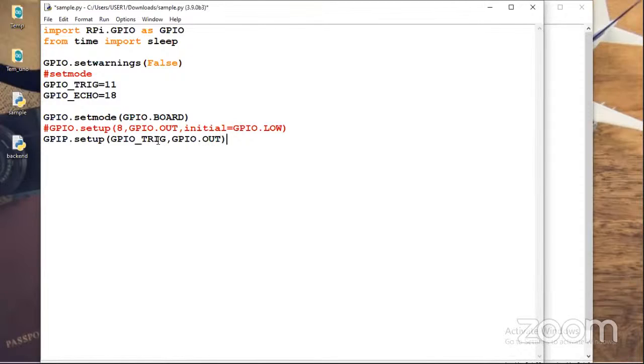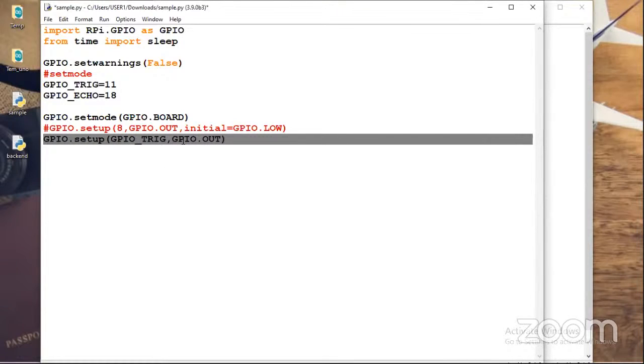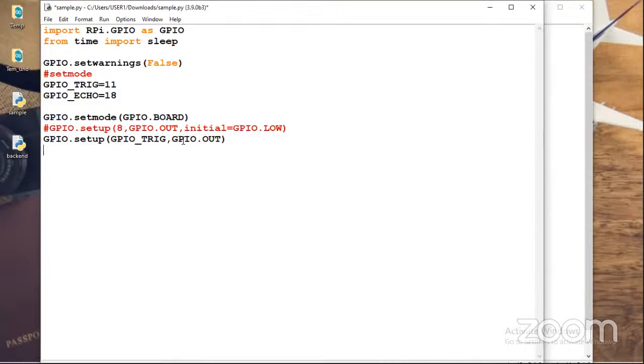The next thing, I'm just copying the same line. Now we wrote it for trigger and I need to write it for echo. For this echo I'm going to give in. So the echo pin is for input. So this is the setup.